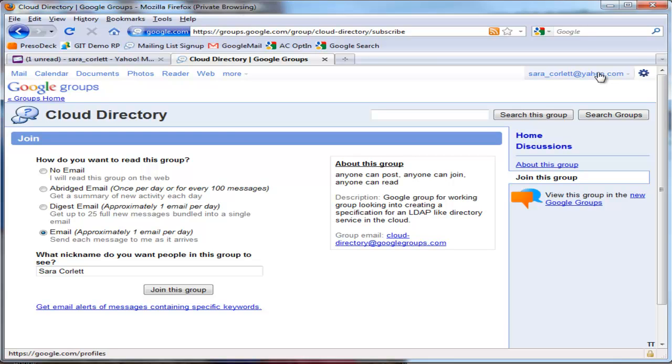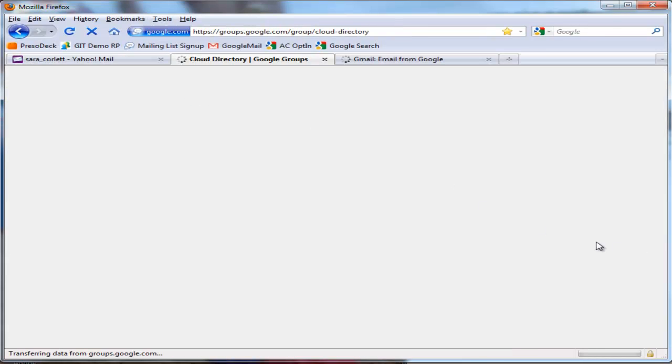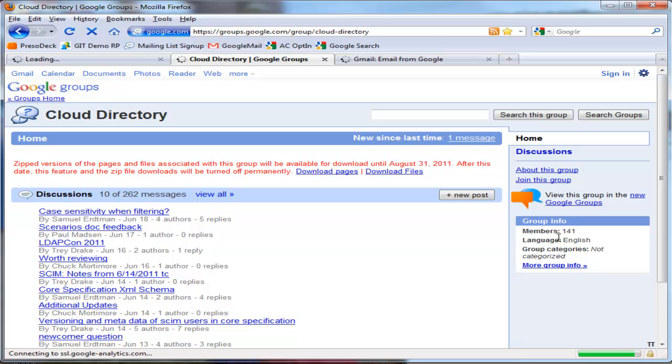We find that sometimes users visit a new service and don't immediately realize it is operated by Google, so they think they need to create a new account, or just aren't sure if they created one in the past. But this flow helps them quickly log into their existing account. Note that if Sarah had not previously created an account at Google, she would have been asked to provide some additional information. That information unfortunately does include picking a password that is specific to Google and typing it a second time to confirm it.